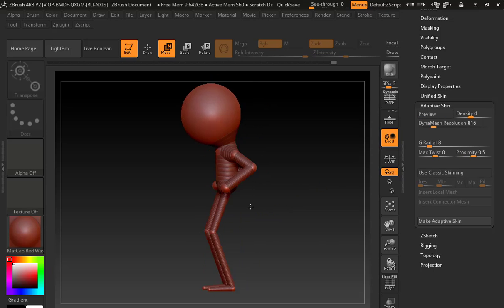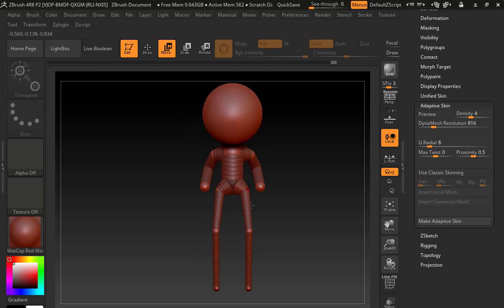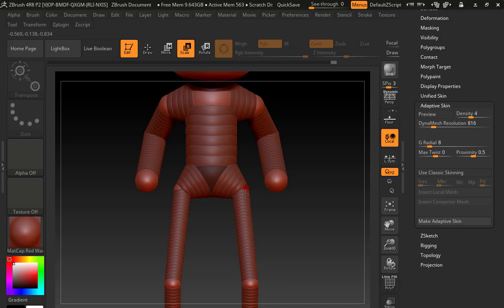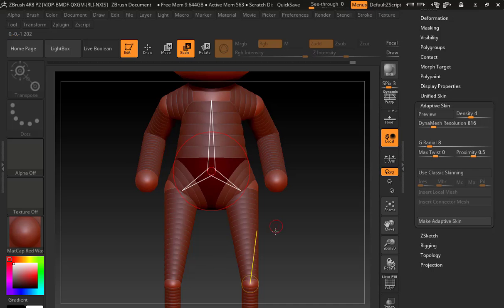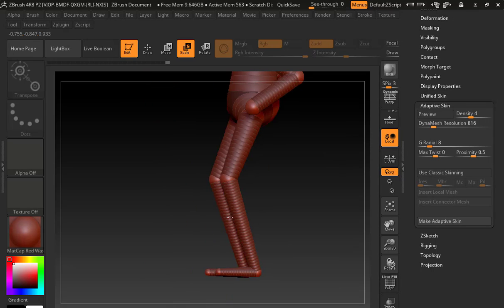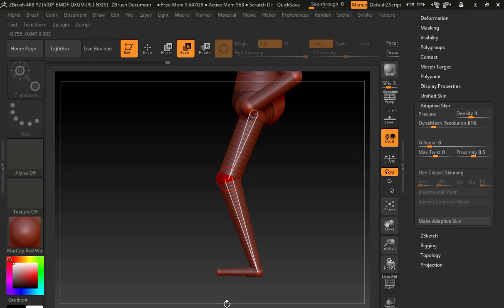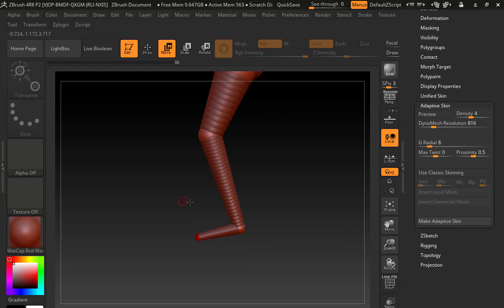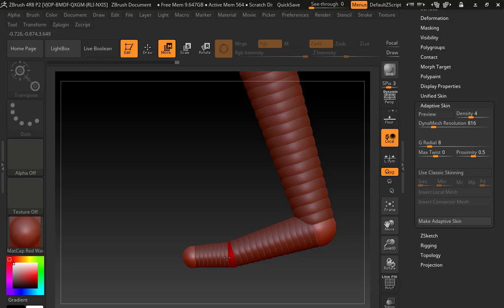If I want any of these to be bigger, I can just click on one of these joints, go to my scale, and just scale it up. And obviously it works the other way too. If you scale it down, it'll scale it down. So let's take the knee here and make the knee a bit bigger. Make this a bit bigger. A little bit bigger, and my toes, oops. I think I probably want to have maybe another one right in here, and maybe another one right there.